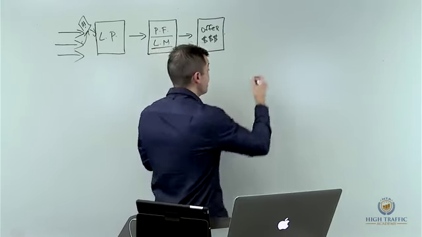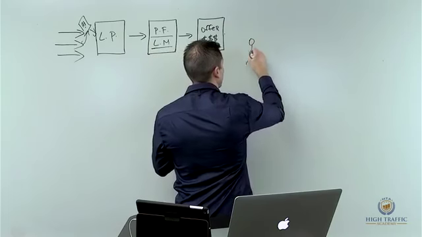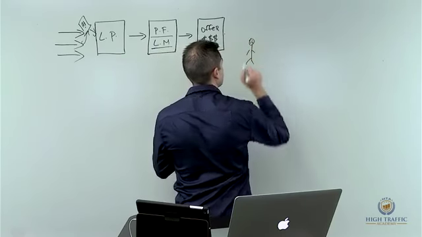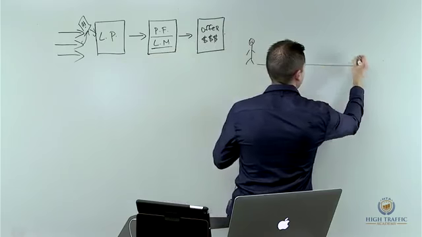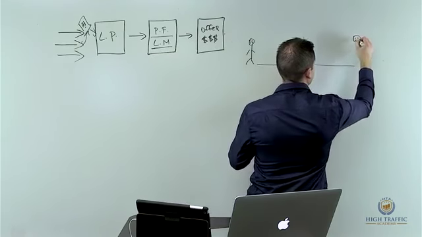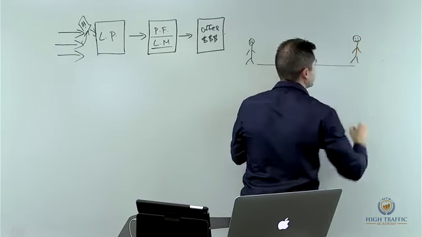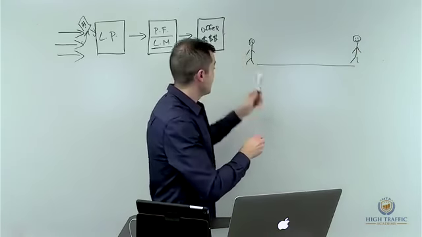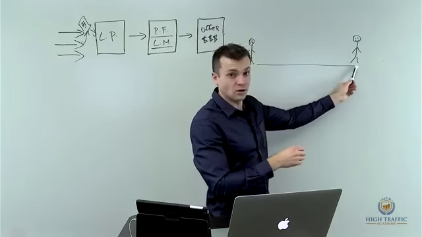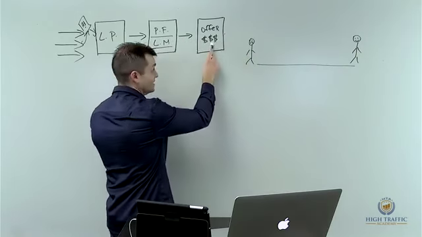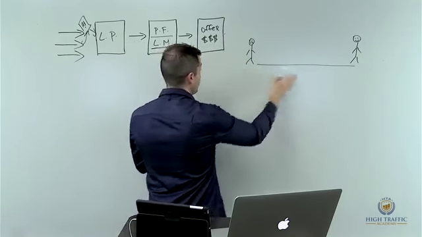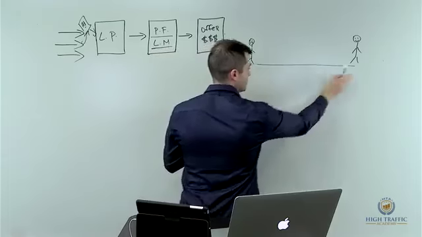Well, they're interested in this because this is your prospect and he is not very happy, okay? And he wants to be over here where he is very happy. And if we're talking about making money, he is not making money over here and he wants to make money over here. This product is going to be a means to an end, right? This is how he's going to go from here to here.